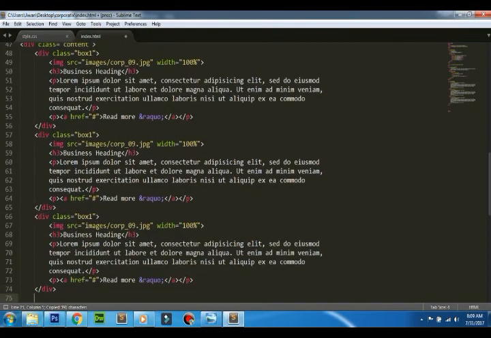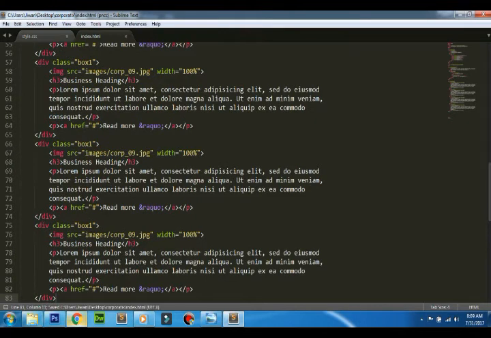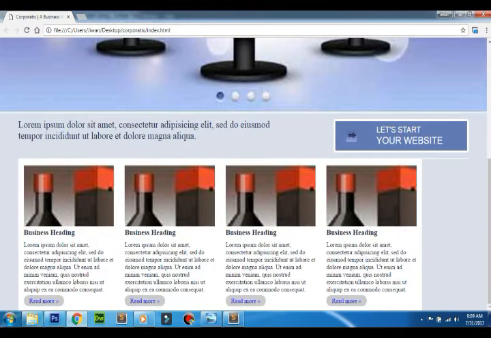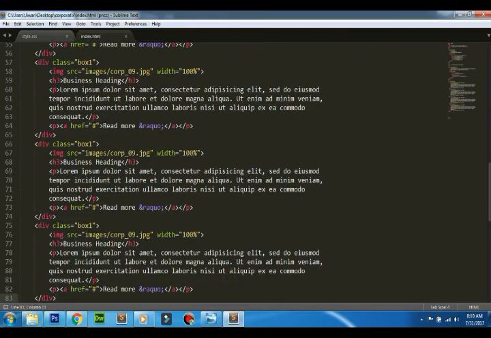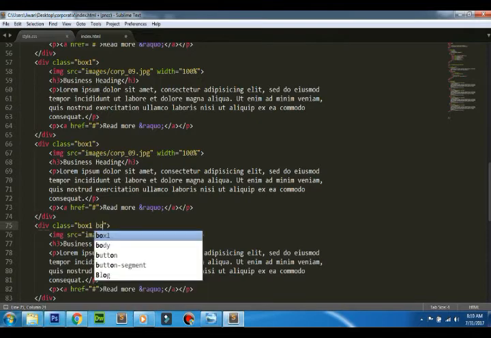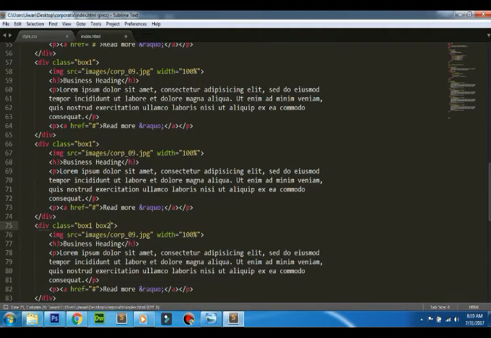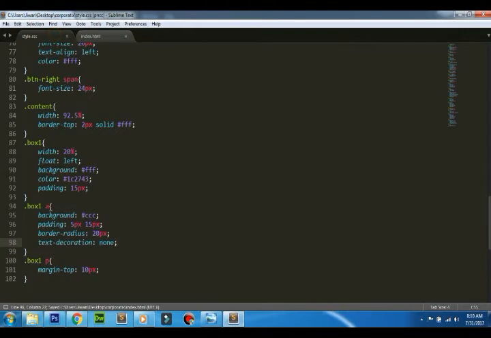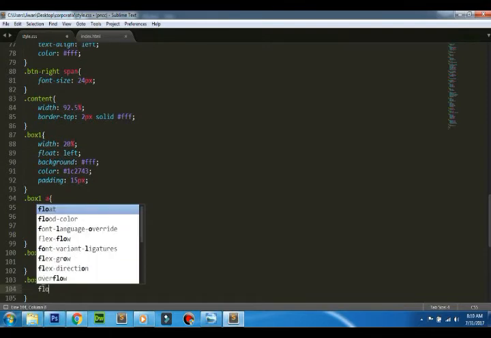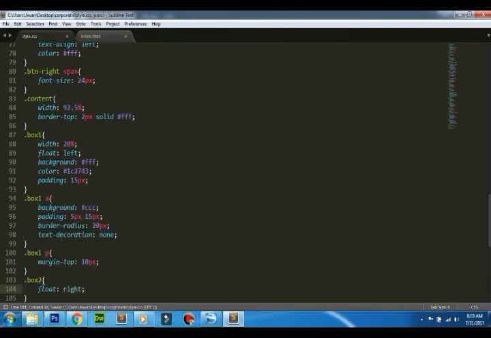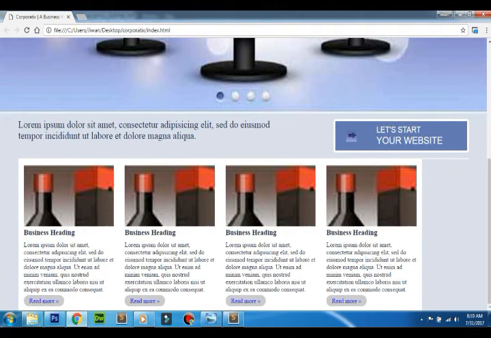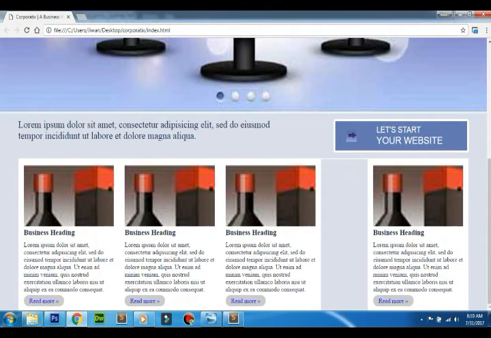So we can copy it and paste all 4 times. Okay, looks good. Now we want to work on the styling, but first put the last one there on the right. We can just try adding margin on the right first, but we'll be adding box 2 over here rather than creating a new div. I'm adding a new class over there and float it to the right. Since it's written below the box 1 property, it will work. Yeah, you can see it.